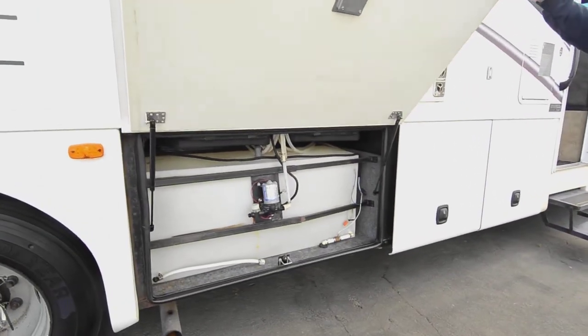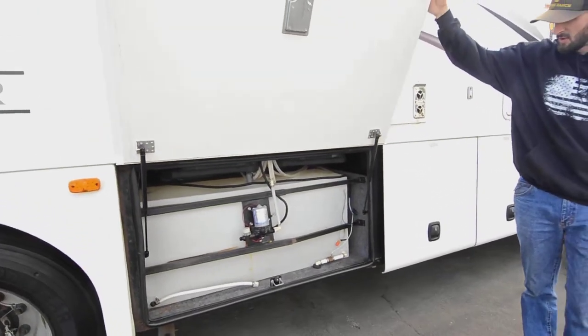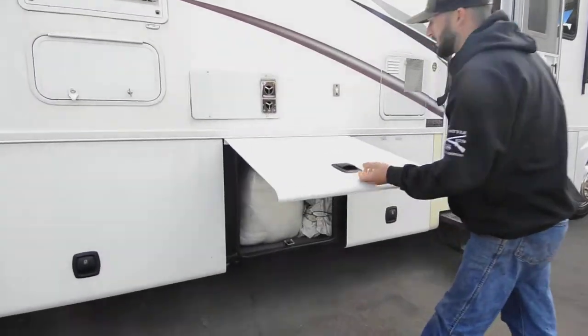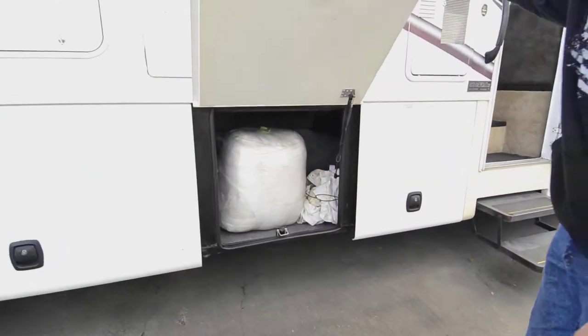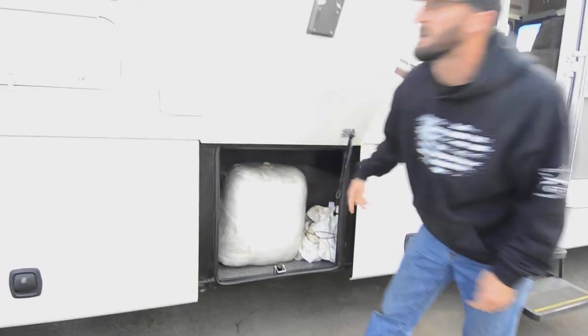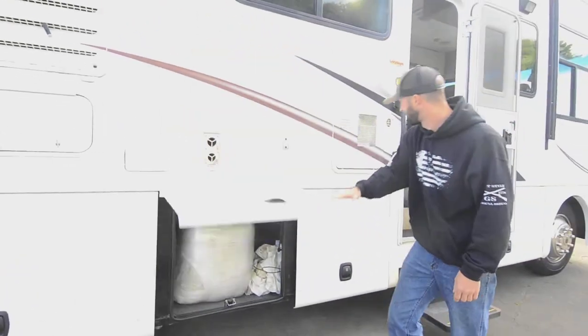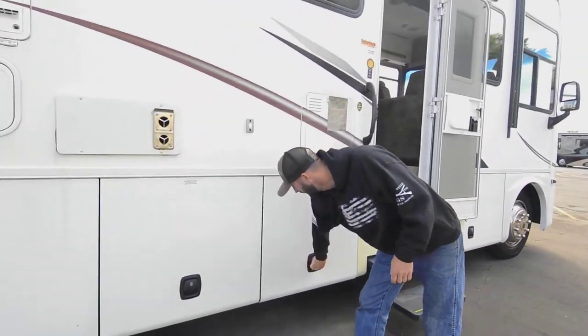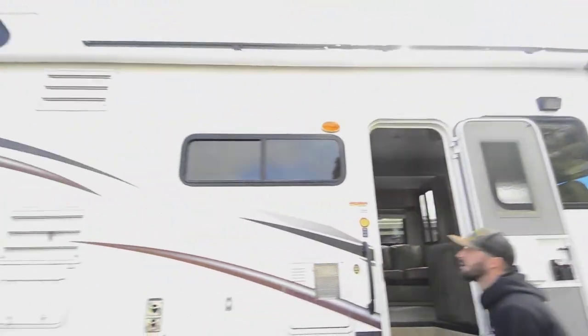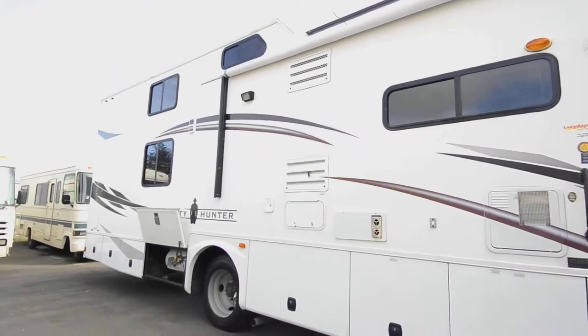There's our big, gigantic holding tanks. This thing has huge holding tanks on it. Definitely one you can stay out there with for a while. I'm not sure what we have here. Let's see. Ooh, it's a big old cover for it. Looks like it's never been used. But that's a cover for this rig. Very cool. And last one, then we'll go inside. Storage. Woo! All right. So I'm going to take a step back, take a look at the thing real quick.